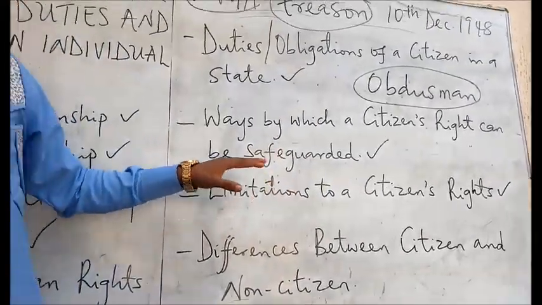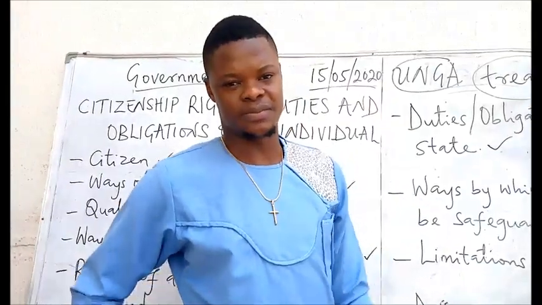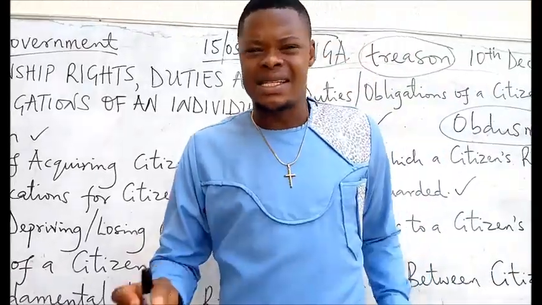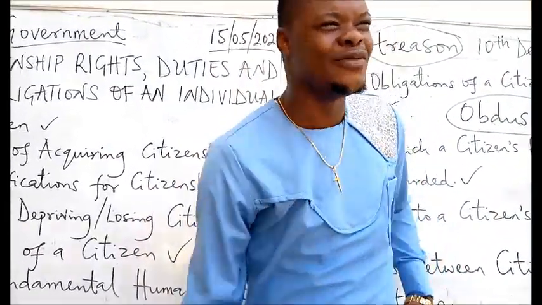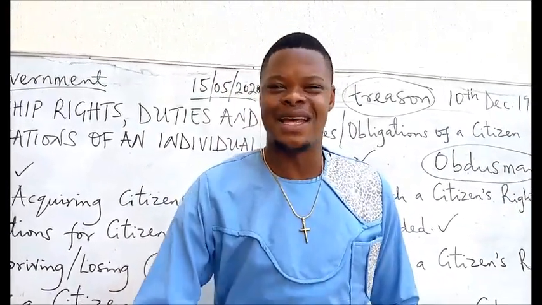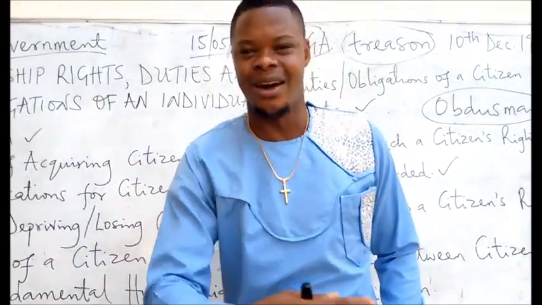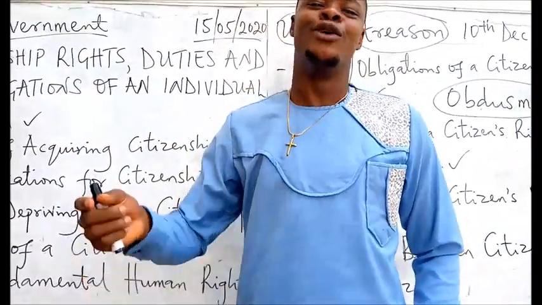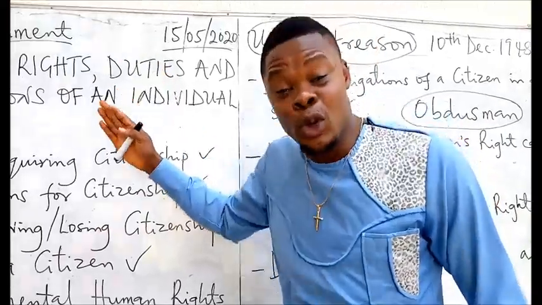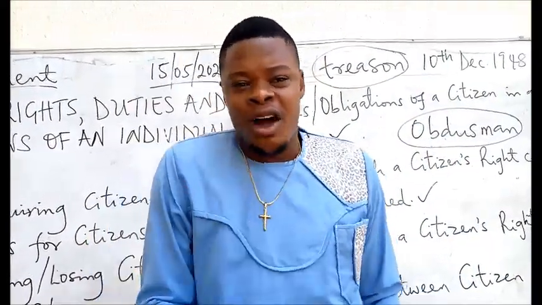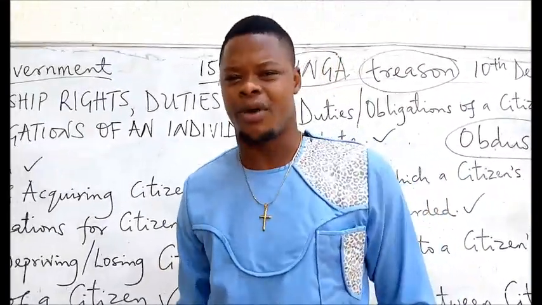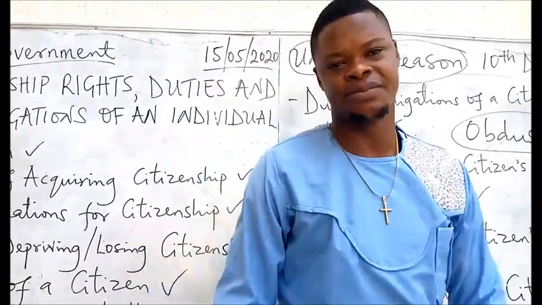Number one, we talk about the type of government in place. For instance, if you have a military system of government, there is no way the rights of an individual can be guaranteed, because military system more or less is a freestyle. Anybody can make a decree or edict and trample on your right. If you trace back to Nigeria during the military rule, you see what the government can say, this will be this, and once you don't do it that way, your rights can be trampled on. So the type of government matters.